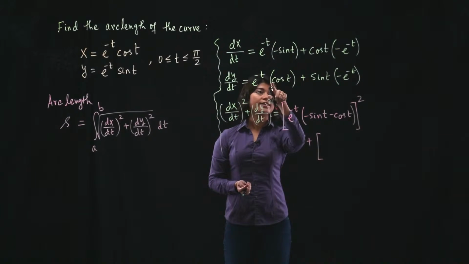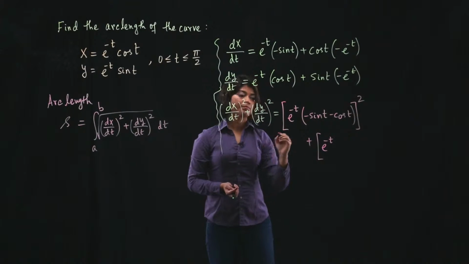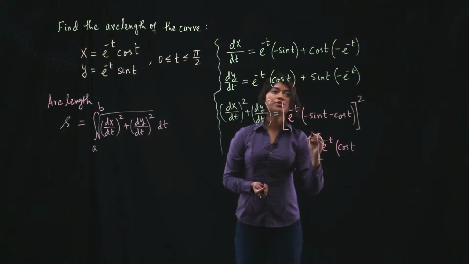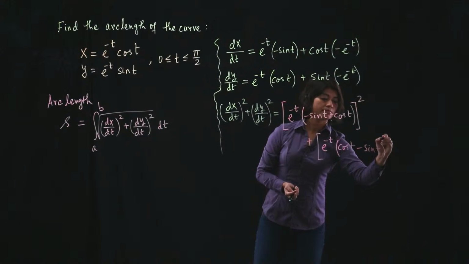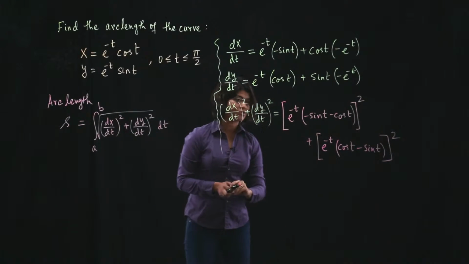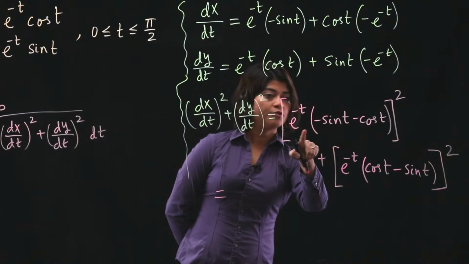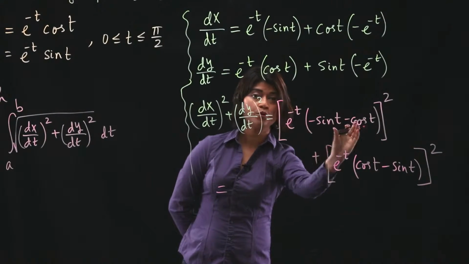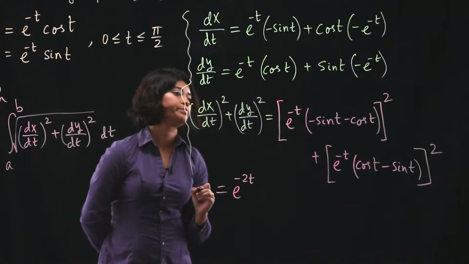Okay, let's do the same thing with dy dt. You see both terms again have the common factor e to the negative t. So if you pull it out, you will be left with cosine of t from the first term and negative sine of t from the second term. Okay, let's try to simplify this. Okay, so you have two factors in the first term and you're squaring the whole term, so you're squaring both terms. So first term becomes e to the negative 2t.